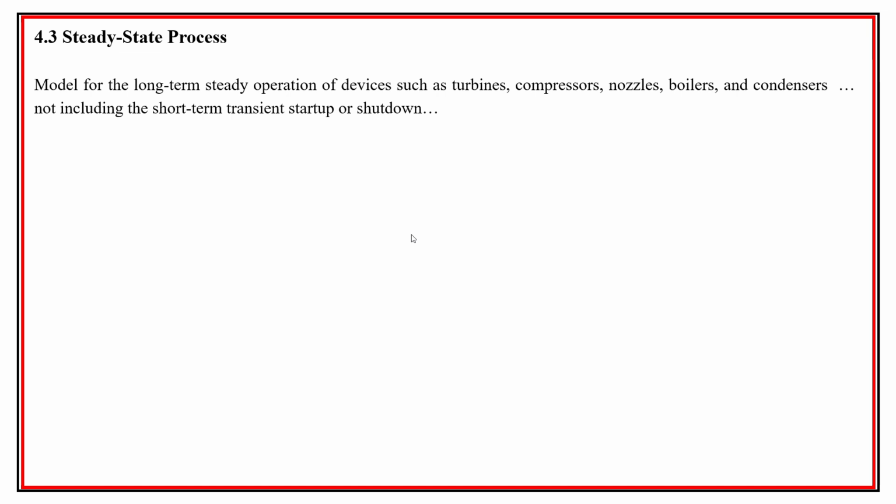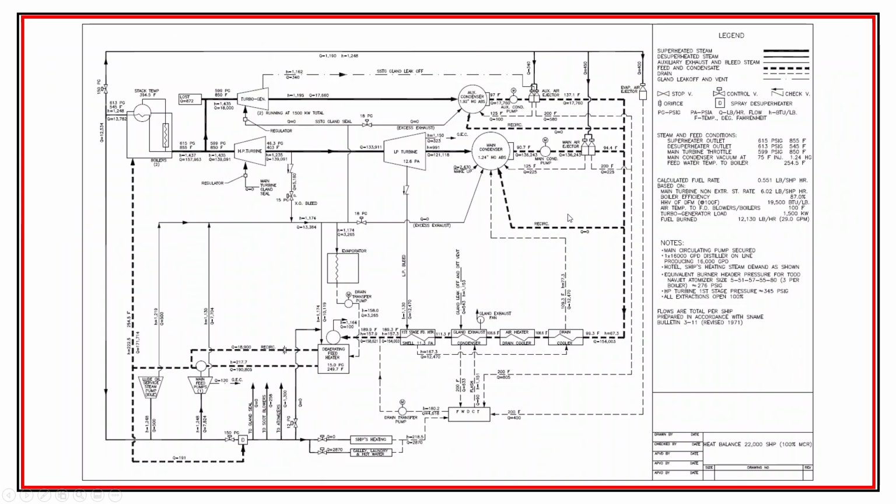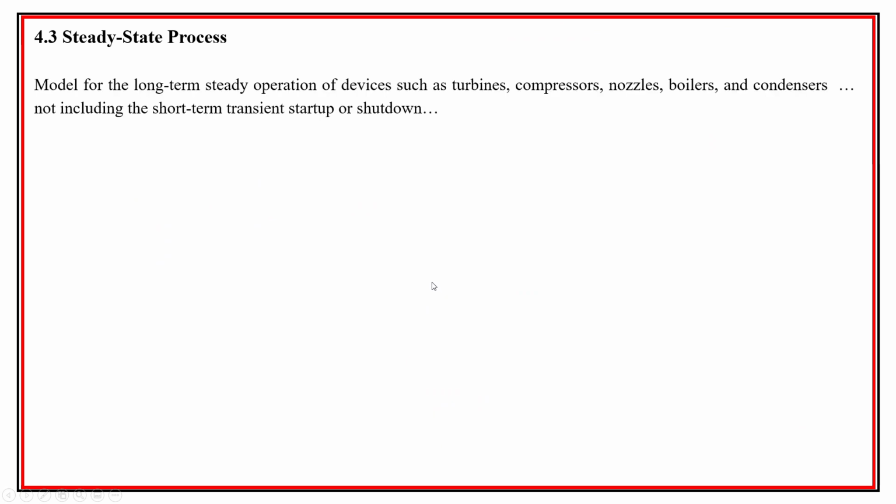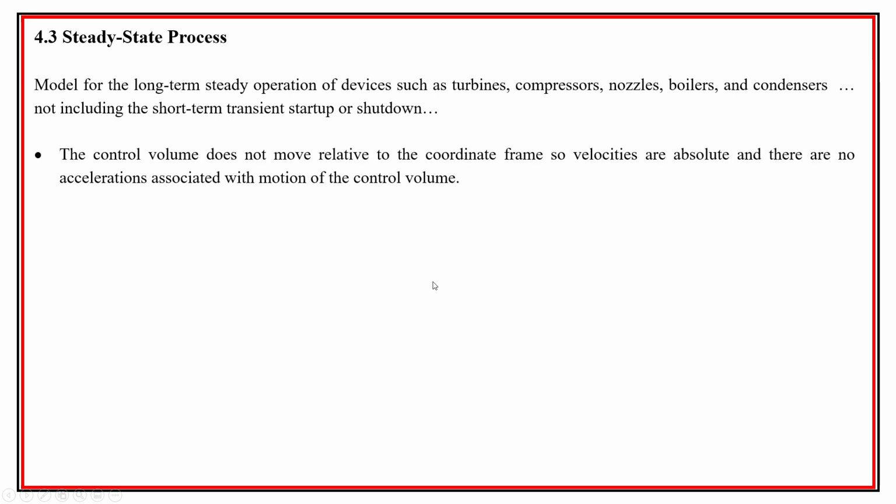So we want to have the model for the long-term steady operation of the devices, usually made up of things like turbines, compressors, nozzles, boilers, condensers, all of the stuff that I was just talking about, these individual components. That's what we're usually taking a look at, right? So using these tools, we have a purpose for them.